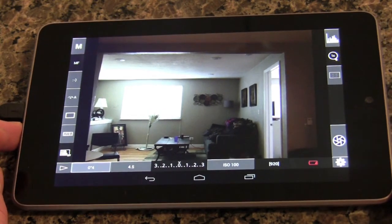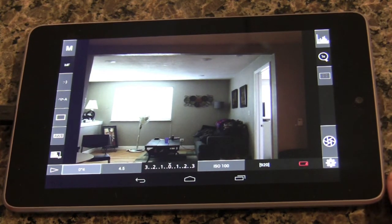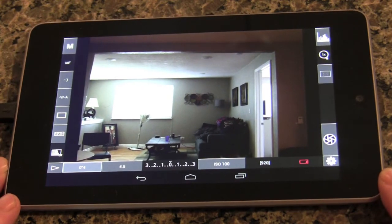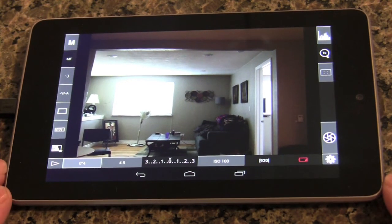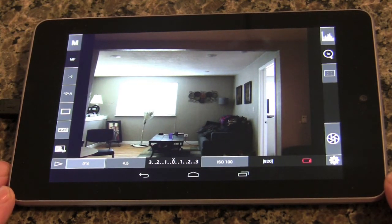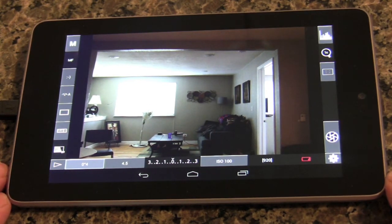The app is very simple and very useful. I can't wait to get out in the field especially for star trails or other photography. If you have an Android device running 2.3 or higher and a Canon DSLR, it is a great app — a no-brainer. It looks like they're only going to improve it. I've had a couple of crashes since it is in beta, but 99.9% of the time it's been very stable and I'm very happy with it.